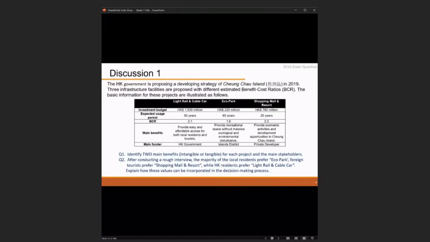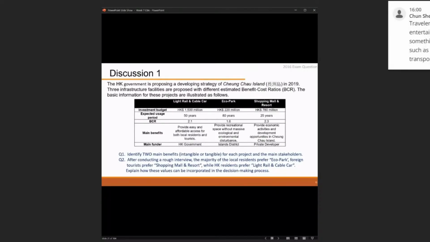How can we do that? For example, we know that everyone can reduce like 10 minutes for commutes if we build a light rail and cable car. Or we know that the tourists are going to spend $100 in the shopping mall per visit in Cheung Chau. So how can we do that?